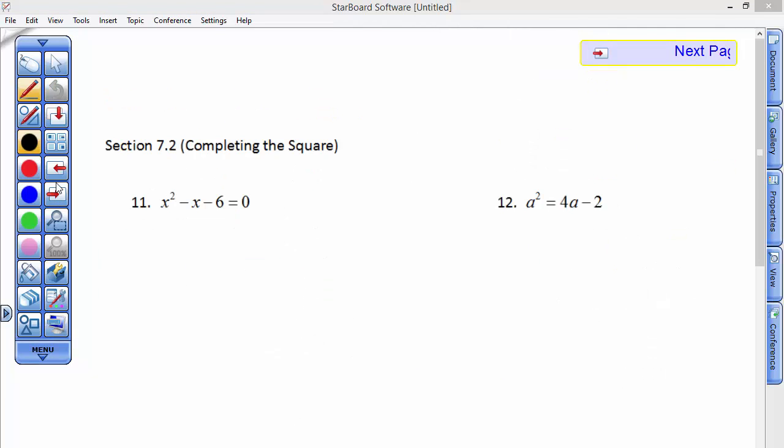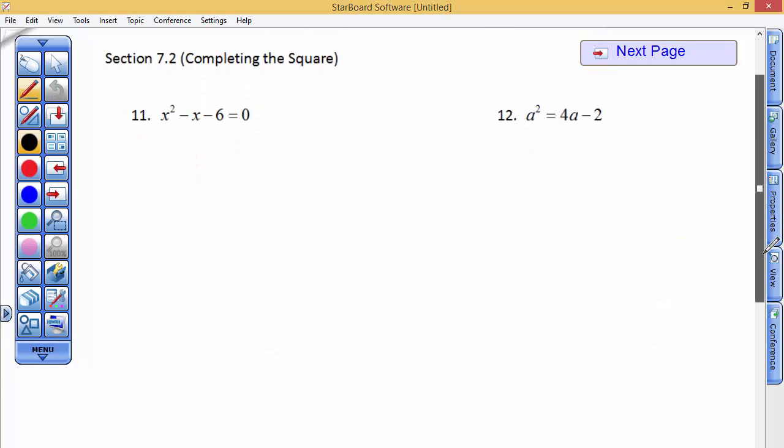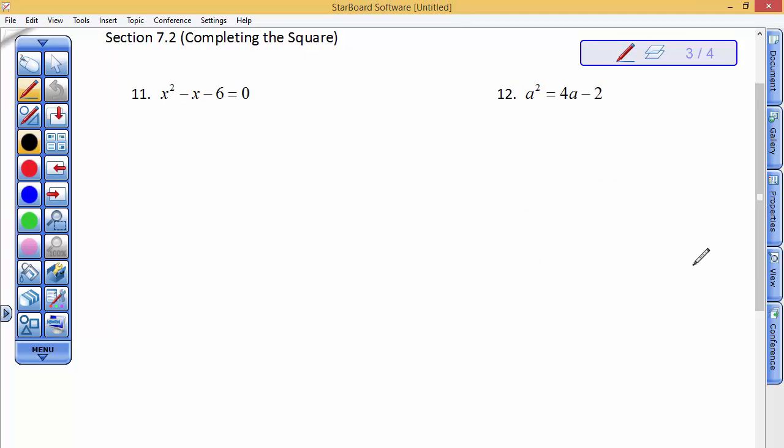Okay, so what happens? Actually, I see we do have a couple more where the coefficients are just 1s in front of the squared term. But the problem with this one is that the coefficient is a 1x. See that 6? Throw it over to the right, make it a positive 6. So you've got to take that b value, I think I'll do it right here, and divide it by 2. Now remember, that means that your binomial is going to be x minus 1/2, that quantity squared. So the b value divided by 2 is what goes here.